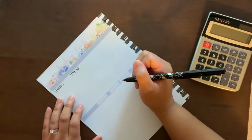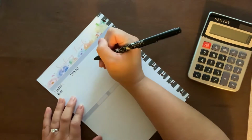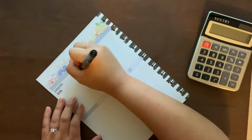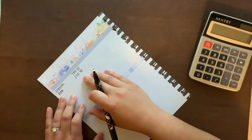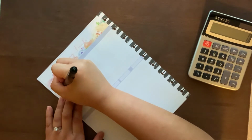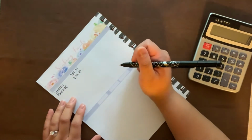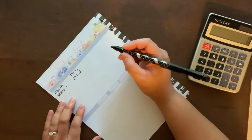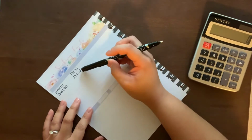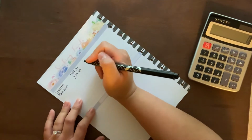And then Kimmy, she's our dog, and she has her own sinking fund for vet visits, treats, food, literally anything that is for her comes out of this category. And we are capping it off at $500. So we're a little more than halfway there. She does have an annual vaccination checkup visit coming up soon. So if I remember correctly, last year it was about $125 or so. So she's good.